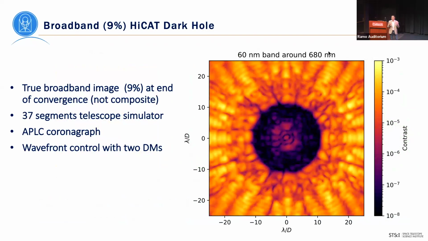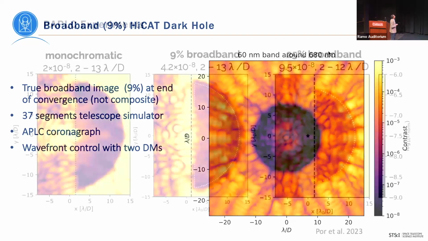So this is no longer scanning, but holding the dark zone and then opening the bandpass fully. So similar to what CGI is doing when they're looking at their science target. There have been some questions sometimes on why we're still having the same contrast levels as when we presented this at SPIE a year and a half ago. Well, the reason is simple. We haven't tried to get better because we haven't had any funding to do so. So for now, that's what we have in terms of contrast results.